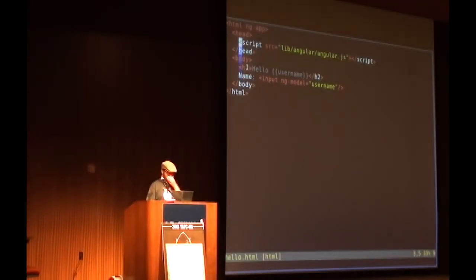Let's look at it. So this is the entire application you just saw. Pull in AngularJS, that's boring. The first interesting thing here at the top is this ng-app. That tells Angular that we are having an Angular app. Down here is the actual functional part. We have two things. We have an input, which has a special attribute, ng-model, tied to something called username. And then we have a couple curlies, a little templatey thing, that is also labeled as username. Perhaps that's how these are tied together. Actually, it is how these are tied together.